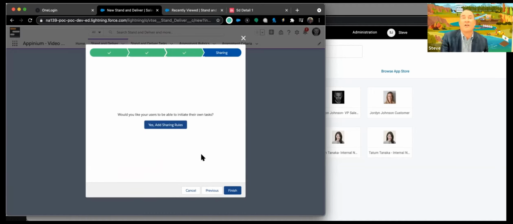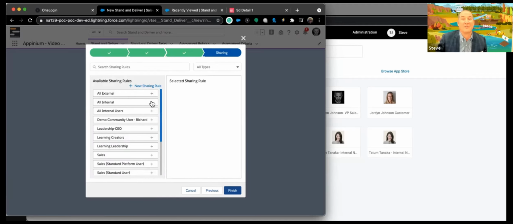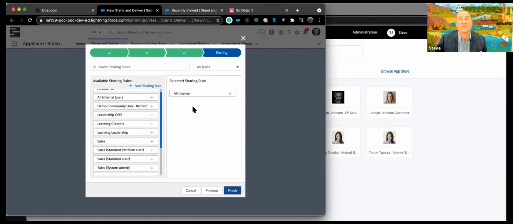And now you can use sharing rules. Sharing rules will allow people to self-select these tasks so we can actually see who wants to own their craft. How many people choose to actually go and do a task? It wasn't necessarily assigned to them, but they can go ahead and do that. So we can make this available for all internal users, or let's just say for leadership or whatever your data is within Salesforce, that can come over. And this again will allow them to self-select certain tasks to see who really wants to compete. I think that'd be a great layer to see who's competing, who's trying out, who's trying to get better when it wasn't assigned to them.